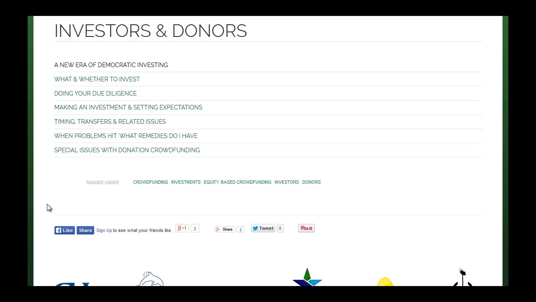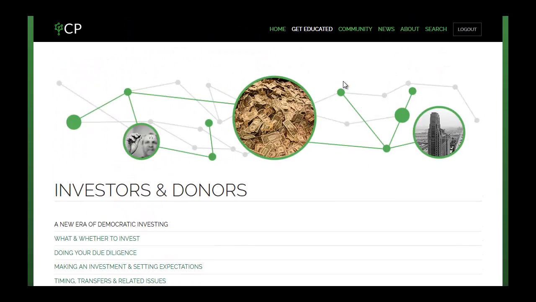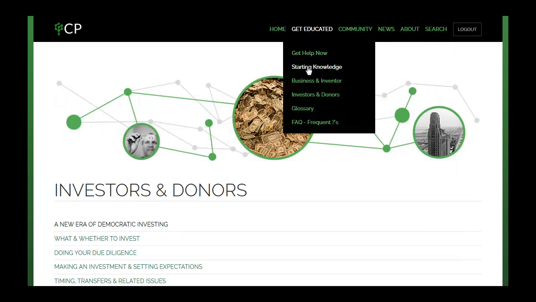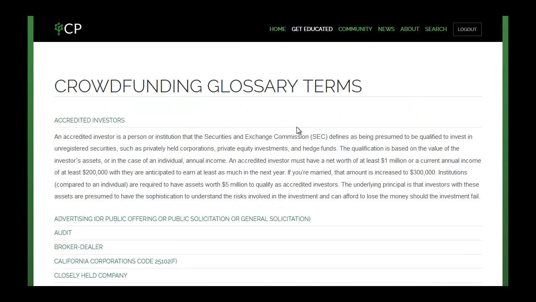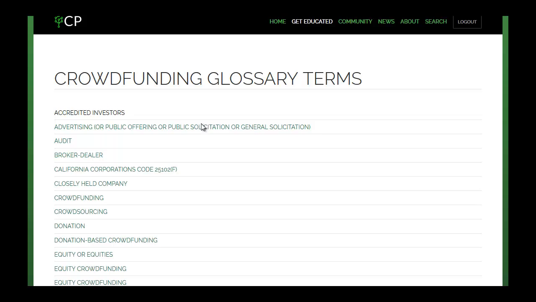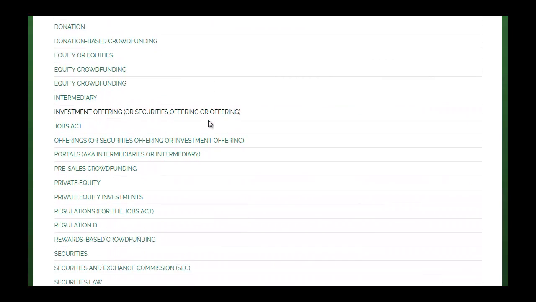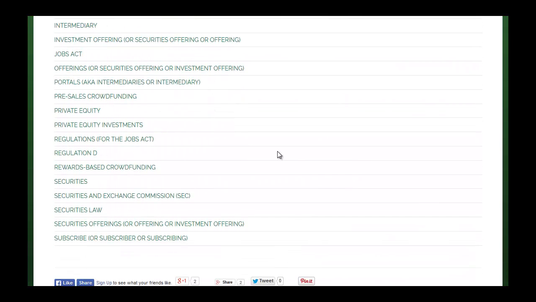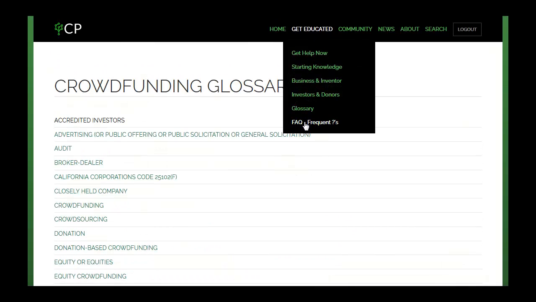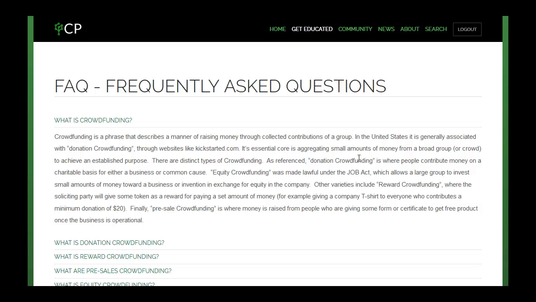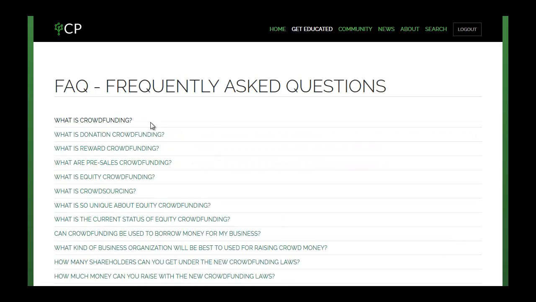And every page on the website has the ability to share these posts with other contacts that you might be working with that might need to know what crowdfunding is and how it can benefit them. We also have a glossary and terms section covering various terms. A frequently asked questions page, FAQ.